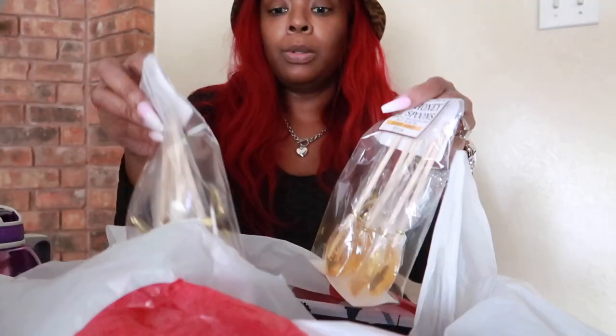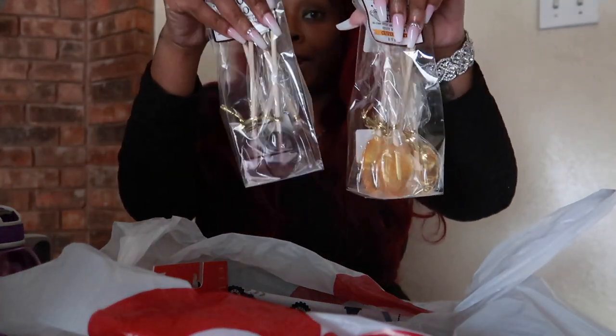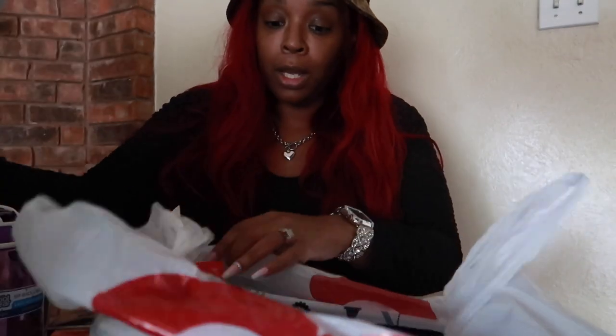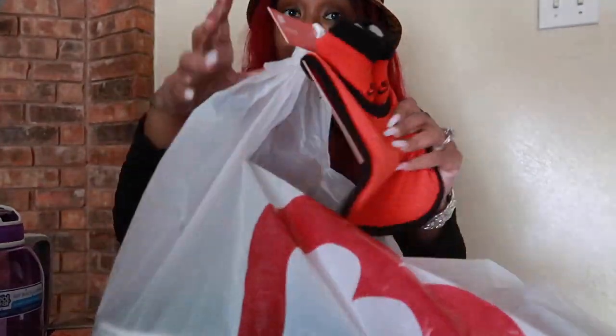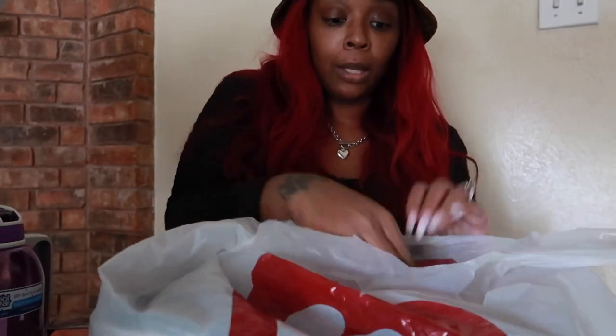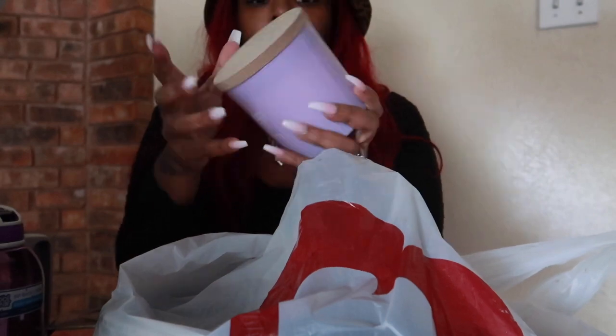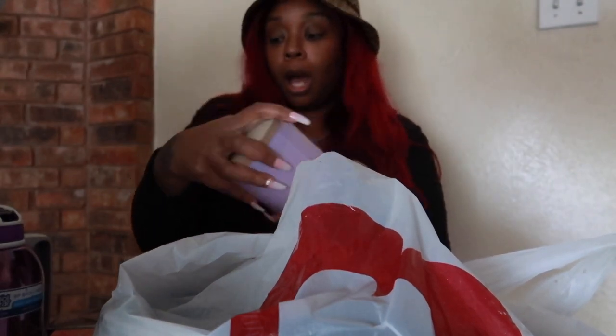I got some honey spoons. I see Pretty Brie and UA talk about these all the time, and you guys know I love my ginger tea, so that's cute to stir in there. I got this for my baby cousin. His mama's gonna kill me. I just cannot stop shopping for him. But I love her and him. I got this candle. It was $6.99. So good. It's called Bliss.